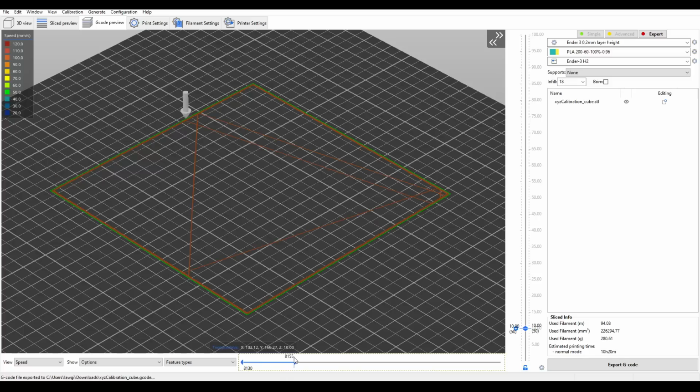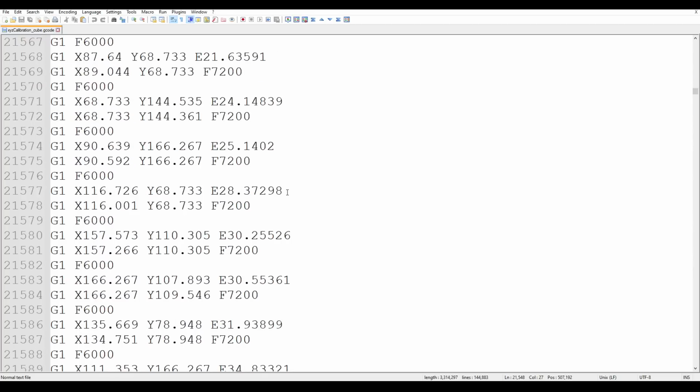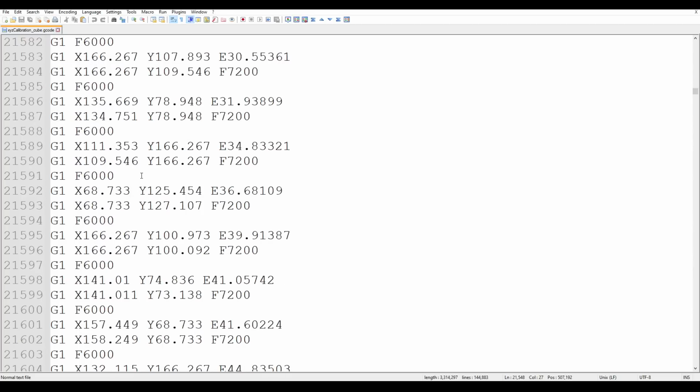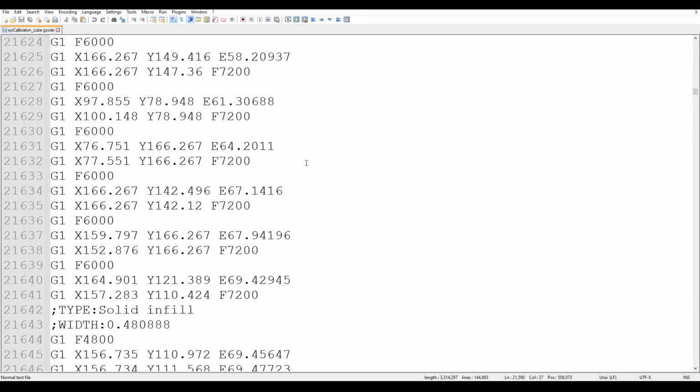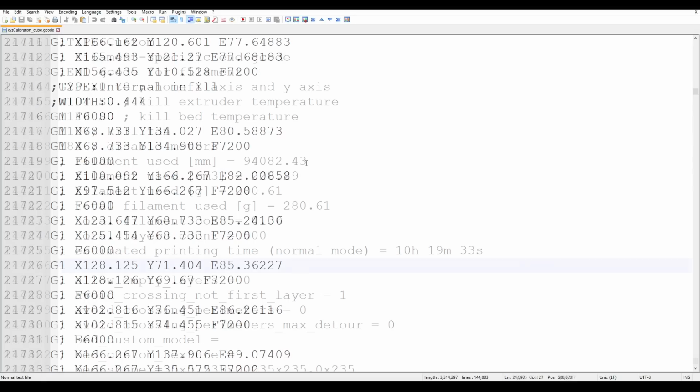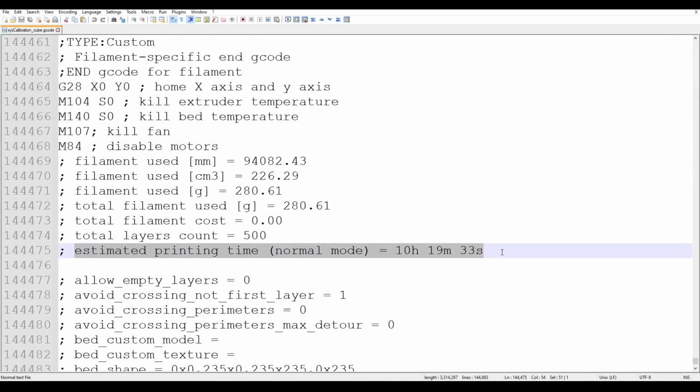Each individual extrusion that makes up our 3D print has a distance as well as a feed rate or speed value, and each of these is listed in the G-code. So what the slicer can do is go through line by line, see the distance traveled as well as the speed, calculate the time for individual movements, add these all together for every single individual line of G-code, and arrive at an estimated printing time, in this case a bit over 10 hours.